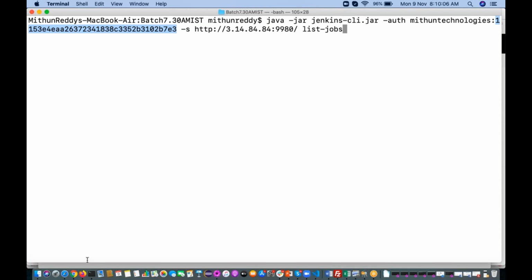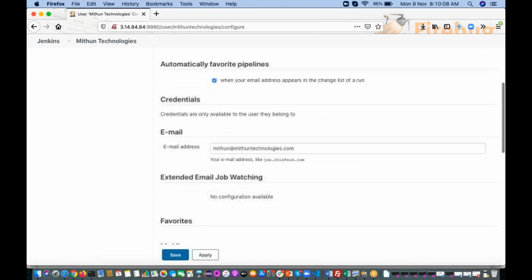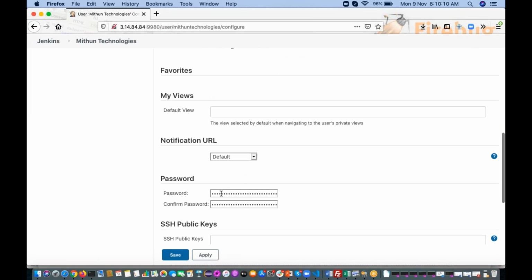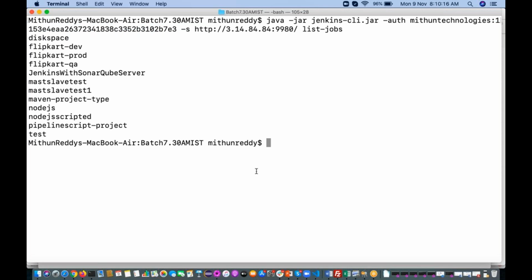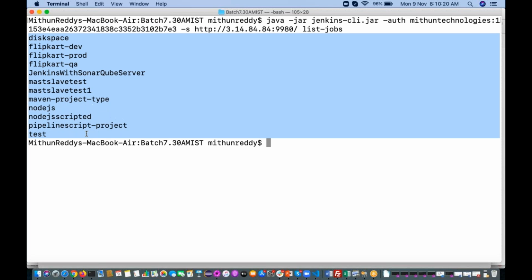Even if you want to change the password also, you can come here. See, password, hit enter. It will display all the jobs. See, these are the jobs which we have created. You can see here.